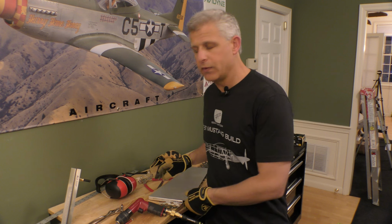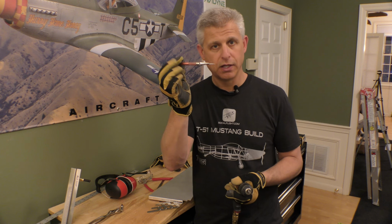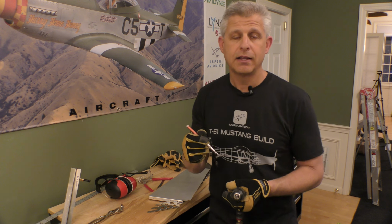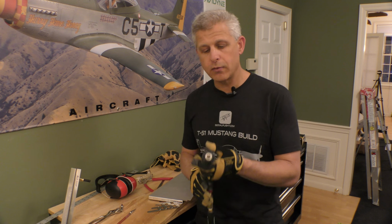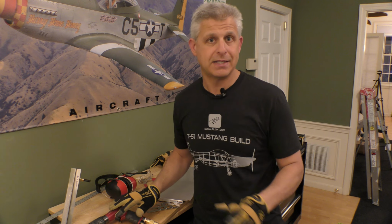Now, lastly, we've all had the experience when we're going to drill a hole that the drill bit wanders a little bit and doesn't go exactly where we want it to be. So once we have the marks done, we take this center punch tool, and they make these in a variety of forms. I like this little one, which is like a mini center punch, and we push this down until it clicks. It has a spring-loaded device inside that will put a small dent in the aluminum that centers the bit, so that when we start to drill that hole, the drill bit stays centered as we push it through. Okay, so that's the real basic part of riveting.